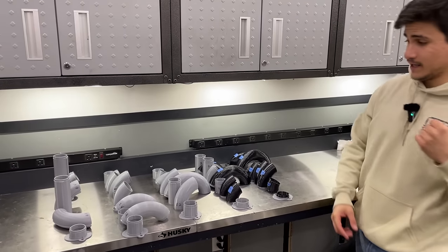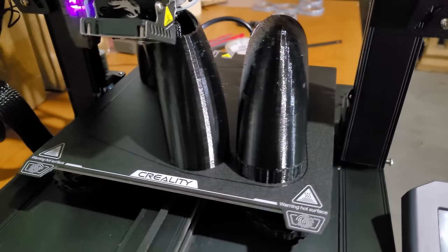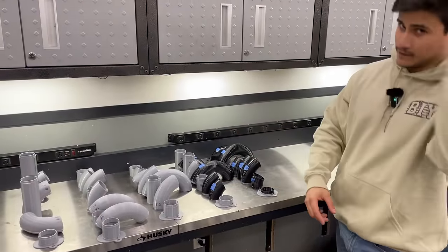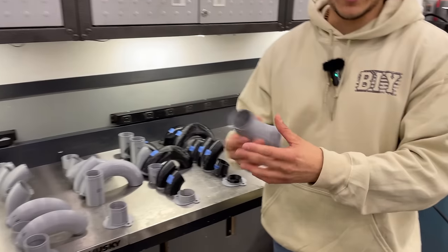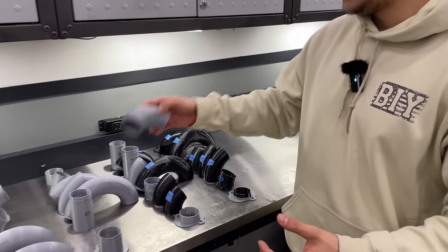This is all the driver's side. And Jack was able to cut up all the bends and all the straights and 3D print them individually. So we should be able to take this, put them together, mount them to the engine, and hopefully it all lines up, and this will also serve as templates for us when we actually buy the actual tube. So this is going to come in handy.